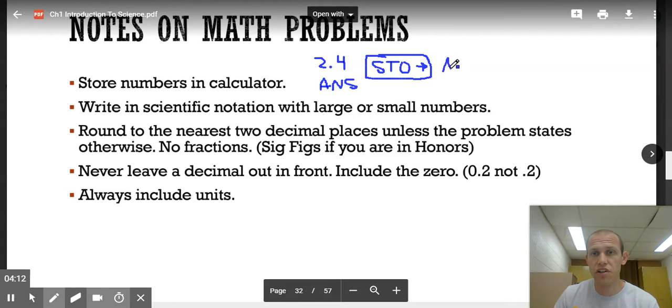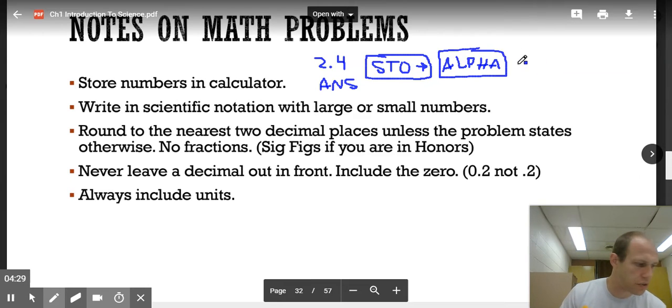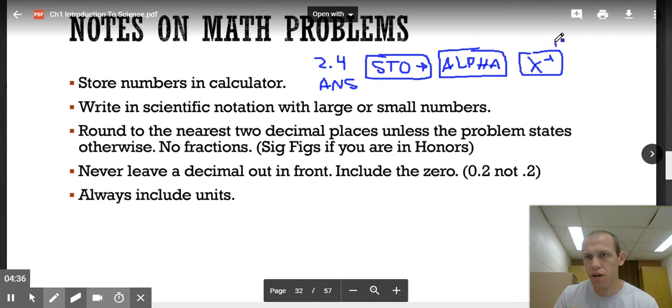A lot of times you have to click alpha to get the letters to pop up, and then you click the key that has the letter you want above it. I typically label things according to what they are. So if I'm measuring the dog, I might store this in D. D on my calculator is the X to the -1 button, and you see the little D above the button. Once you do that and then hit the enter button, it will be stored in the letter D. So every time you punch in the letter D, now it is going to be that number.